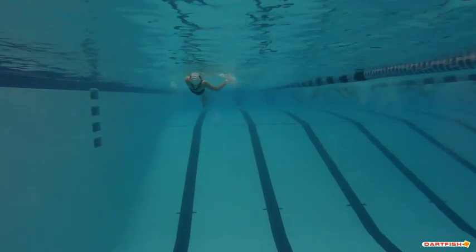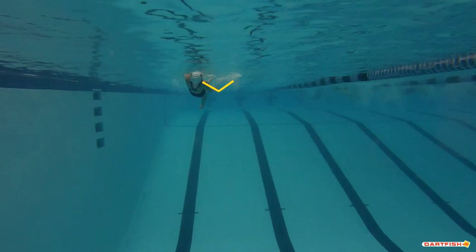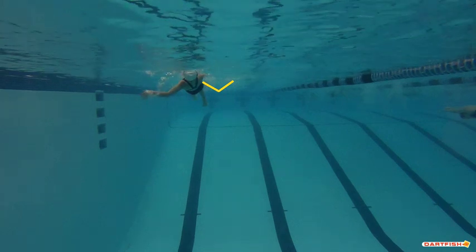Right here, this is kind of what we're talking about on that left side. This position is outstanding — that's what you want to see. So your right side looks great, Marissa. We want the left side to look the same, but that's exactly what you want to see. I'm going to keep those lines there as we go with that left, just so you can see what it looked like. That wasn't too shallow either — I didn't see a whole lot of water coming off. So in about the same position as your right arm was — you can see the difference in positions of where those hands are.